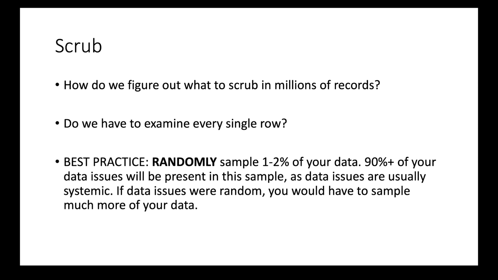Probably not. A best practice is that you can randomly sample 1 to 2% of your data, and 90% of your data issues are going to be present in this sample, because data issues are typically systemic. They're not random. It's typically, we always mess up this kind of data, or this data from this factory always has a data problem. So you can take 1 to 2%, sort out what you have to do there, and then manage by exception as you're running bigger and bigger sets of your data.